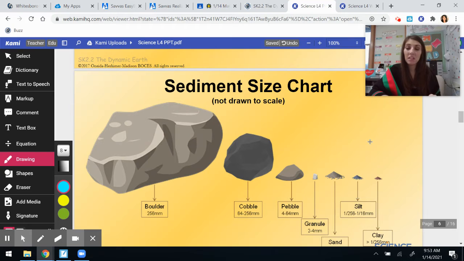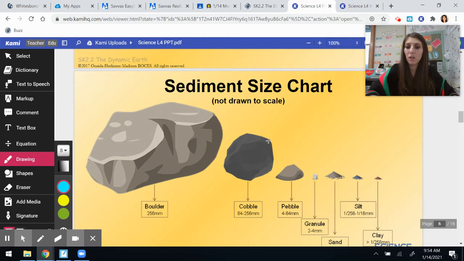And sediment can be in all different types of sizes. Sediments can be a big boulder. You ever seen a boulder? A boulder might be the size of my desk. That could be a boulder. And you might think, well, a boulder could be sediment, but it's not small. Well, that boulder could have come from maybe a mountain or an even bigger type of rock. So sediment can be all different sizes.